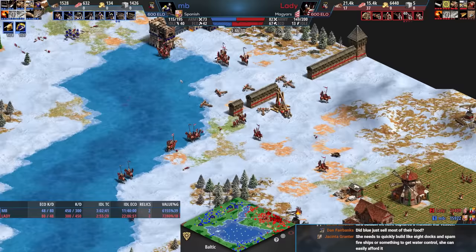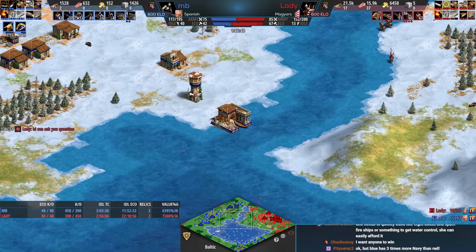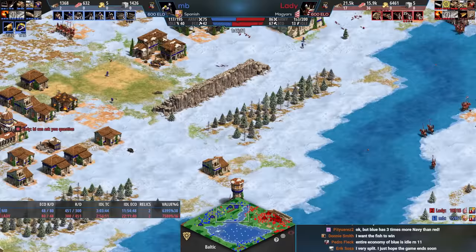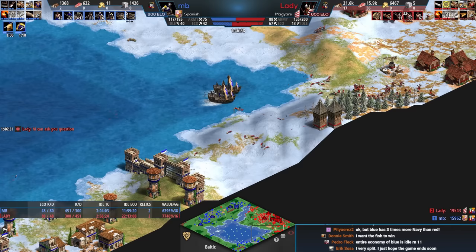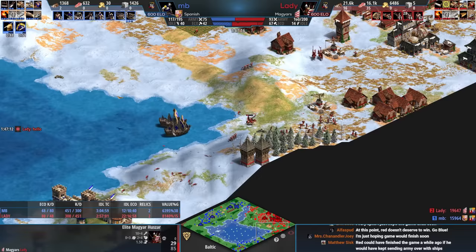Oh, wait. Red is speaking? Oh, let's go. Red says, hi, can I ask you a question? I don't know. Blue might be very focused on the galleons right now. I don't know anything about these players. I don't know if they both speak English. I don't know the situation. Okay, lady's still speaking. She says, hello.